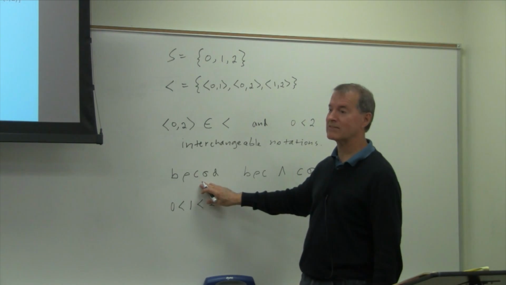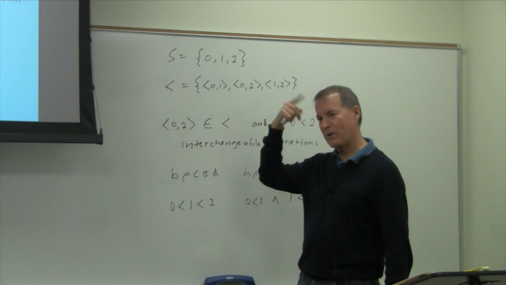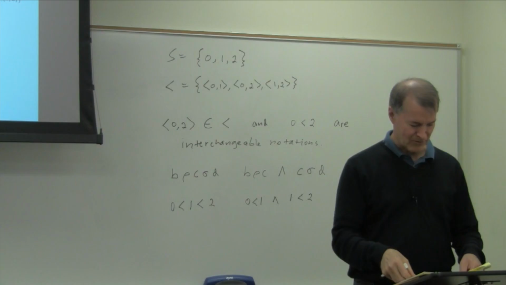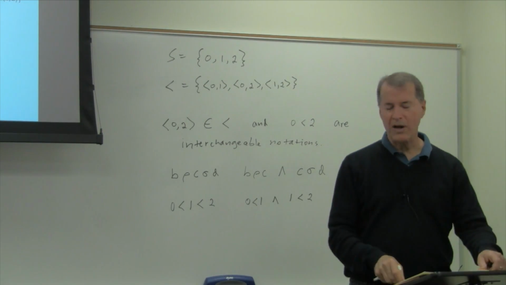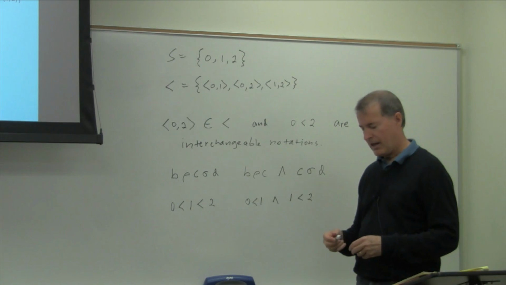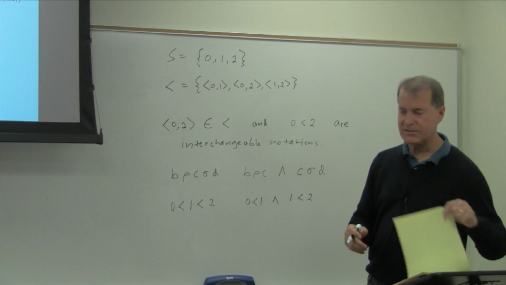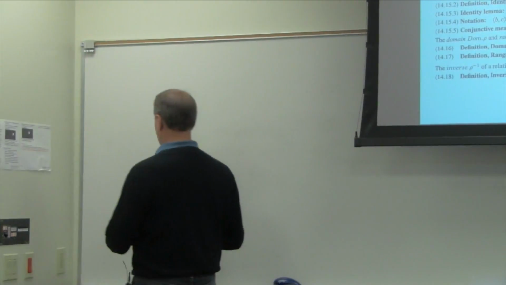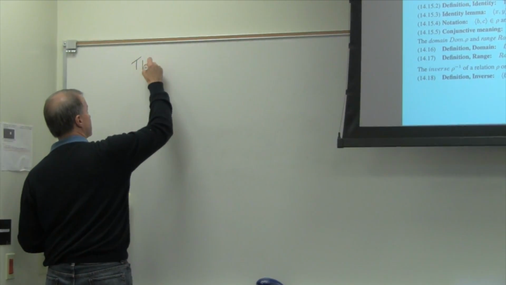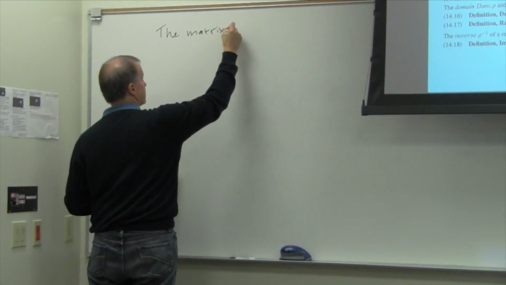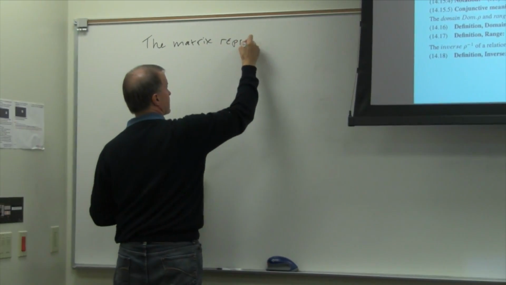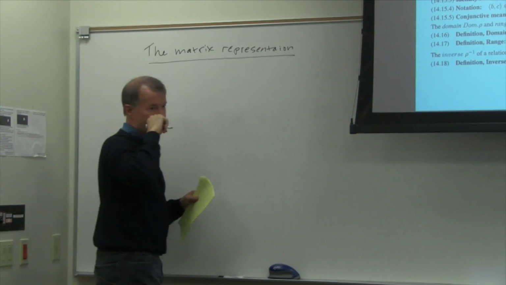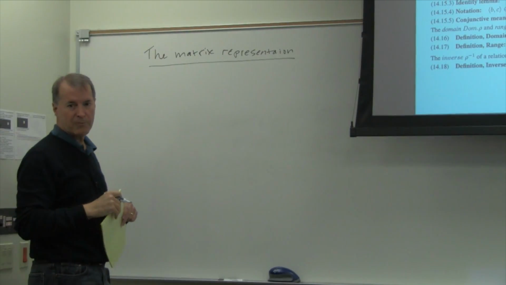So now you're going to have to start thinking in general, but if you want to relate it back to something specific, think of it like this. Are we good? Okay, so that's the conjunctive meaning. Now there's one more thing that I want to point out, and this particular representation is not in this chapter of the book. I want to show you what is called the matrix representation, because this is going to help. I'm going to have a study sheet for you that uses the matrix representation to illustrate the properties of relations.